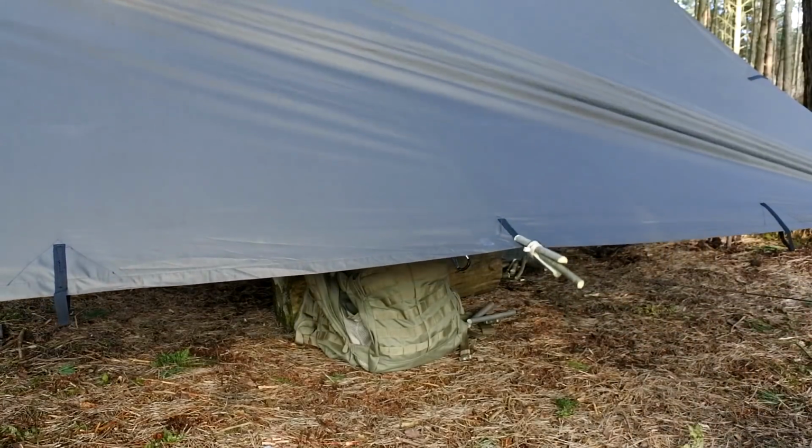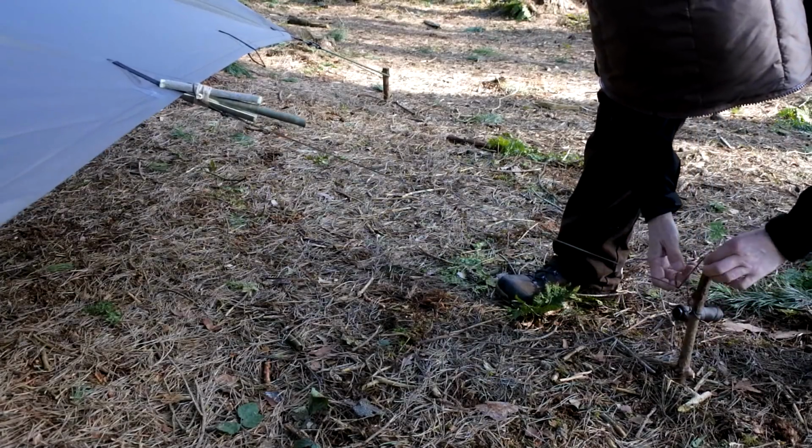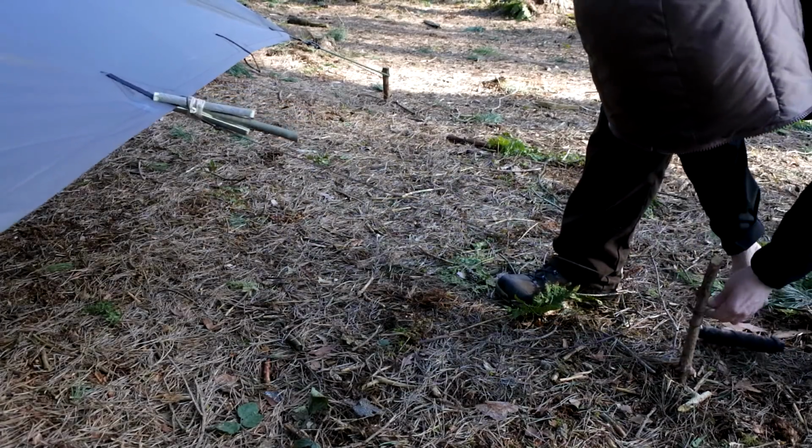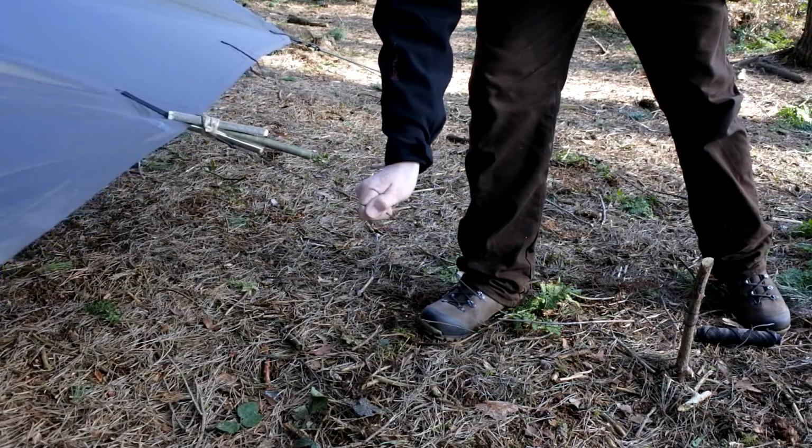And then we can bring this line off, and then just wrap it around your stake. And that again is another nice secure fitting.